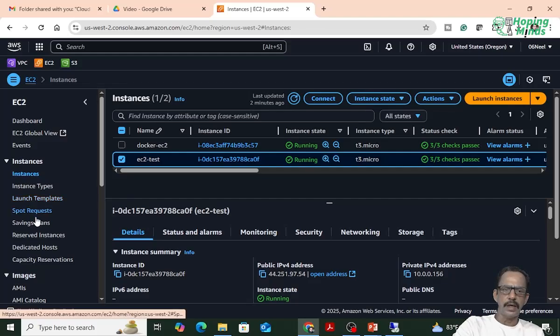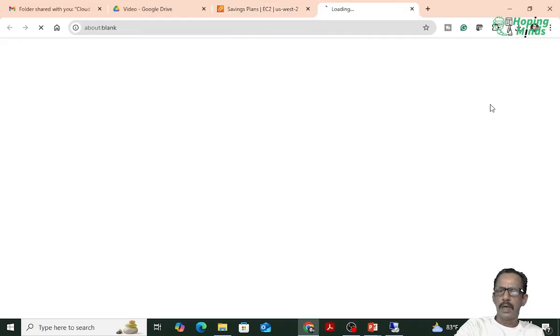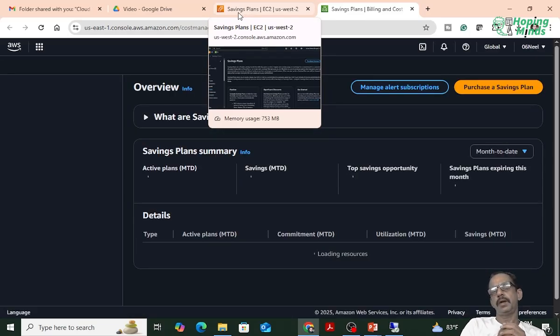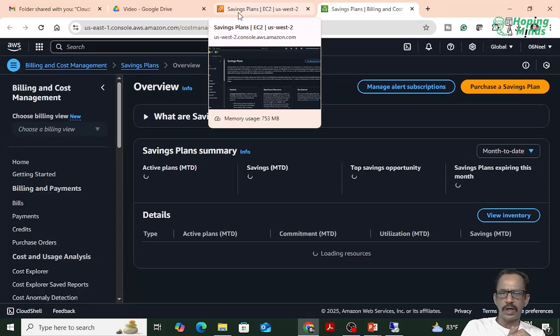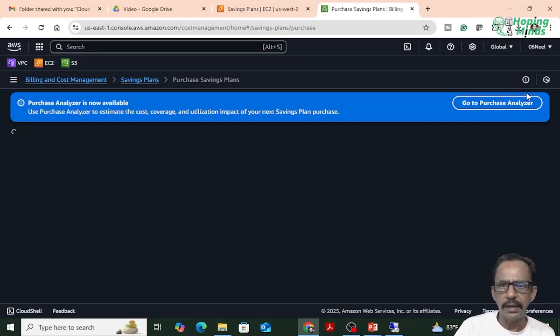Initially we can create a spot request template. It means when we don't require any EC2 for a long time, just for testing purposes, at a very low cost. Saving plans help save money. Like here, I will show you some options also for cost saving, especially when you are planning to go for a long time. It's a long-time project. For that purpose, you purchase a saving plan to save money.